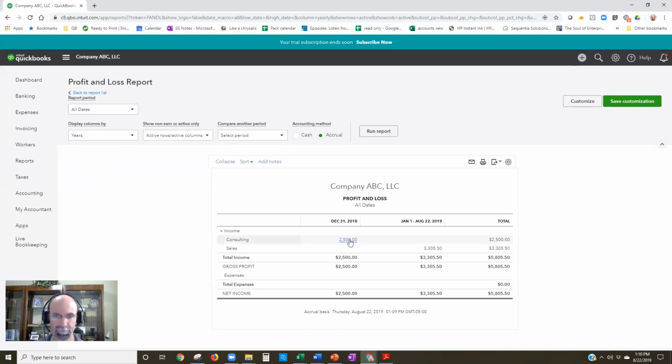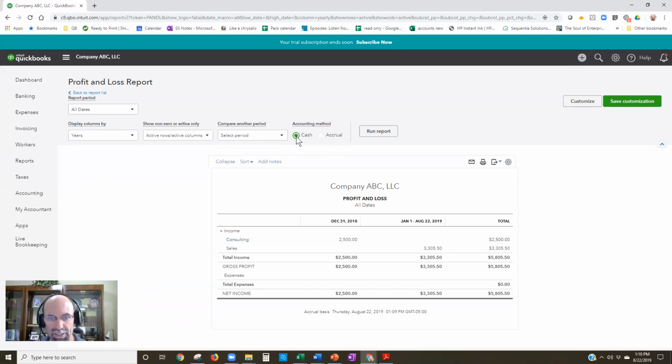If you are cash, which many small business owners are going to file cash, then you're going to recognize your books by when the money actually hit the bank statement and the date that goes in there.